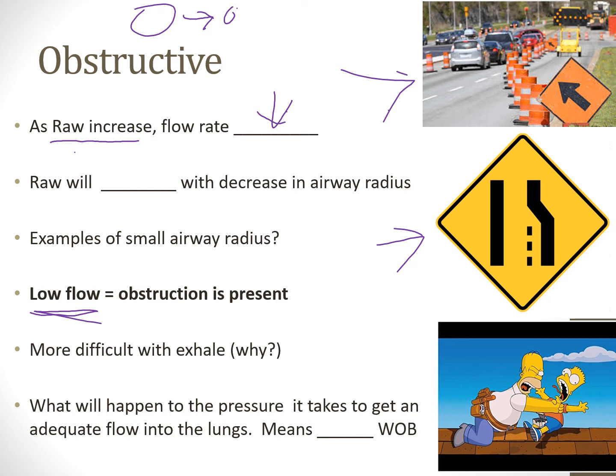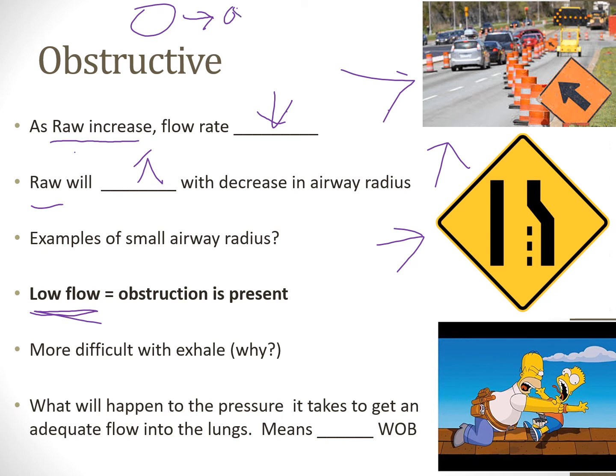Air resistance will therefore increase with a decreased airway radius. It's going to be a lot harder. There's going to be a lot more resistance to cars going through there. There's going to be a lot more resistance to gas flowing if we have a smaller lumen. This is all coming back to that gas.